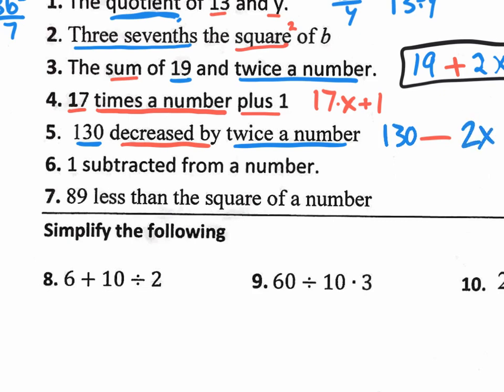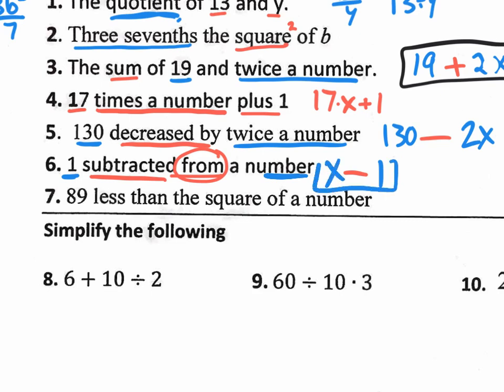Moving on. Number 6, we have 1 subtracted from. Okay, so we already know that this means subtraction. But the word from is very important because it tells you that you need to switch the order. So we have subtraction, but you're going to take this 1 and not write it first. You're going to write it at the end. There's the 1 right there. So I wrote the 1, not at the beginning, but actually at the end of the minus sign. And then a number is going to go first. So that number, which we're going to call x, that's going to go first.